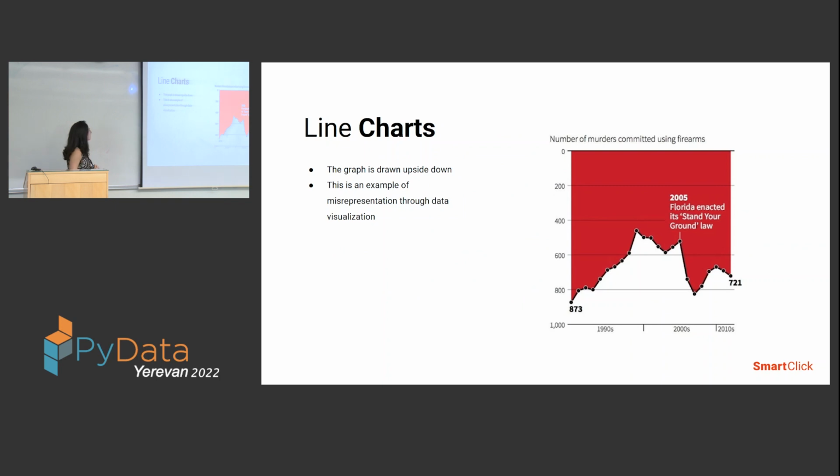Okay, so we have another line chart here. And in this line chart, it looks like there was some pivotal point, like in 2015 there, and something drastically happened, and there was a huge decrease in our data. That's what it looks like when you just have a quick glance. But if you look at it again, the chart is upside down. The y-axis 0 is on the top.